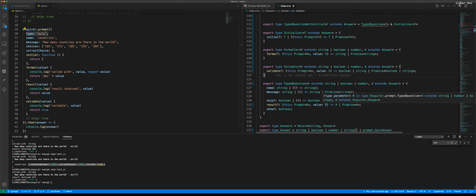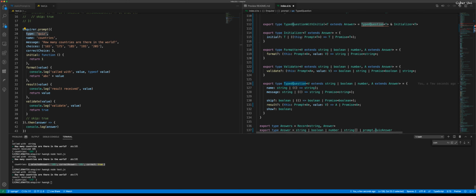So is there a prompt that doesn't allow you to process or override the result function? My guess is no, but we will never know until we get to that point. So I am going to keep this along with the type question, and then until there's such a case, then we will extract it out, right?